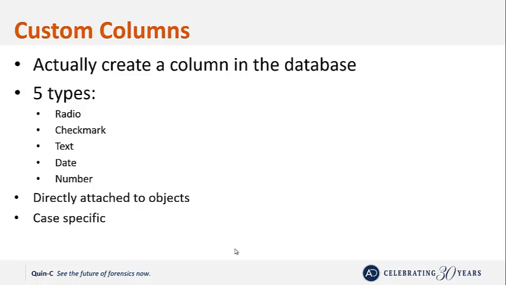Custom columns, just like labels and issues, are directly attached to objects, meaning that if you create a custom column, that's generic for the database, but then when you assign a tag, let's say a radio button, that will be directly attached to a specific object. And then finally, one of the bigger drawbacks of custom columns, or one of the most significant limitations, is that it's case specific. So if you create a custom column Tim in one case and a custom column Tim in another case, those are fundamentally different columns, and you cannot start thinking of them as one column that's fungible between the two cases. It's not the case.